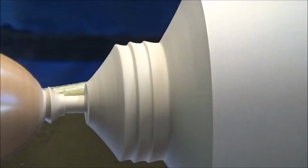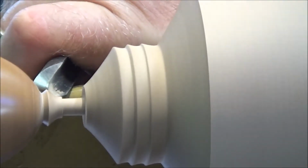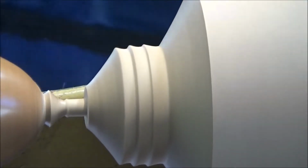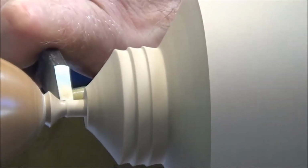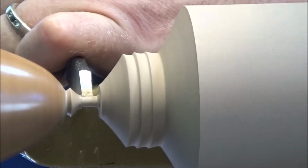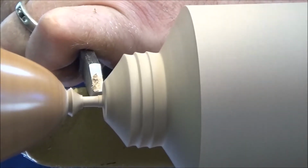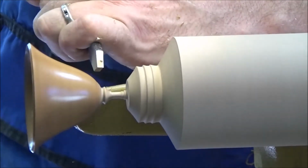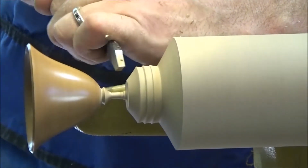Still a little heavy up the top here. So, spindle gouge. See if we can take one small little cut here. There we go, that's better. That's going to give me a better starting point at the top. I do the first 1/2 inch with the parting tool. I make a cut with the corner of the tool going this way. That way it's going to put pressure on. I can cut with the corner this way and there's less pressure.